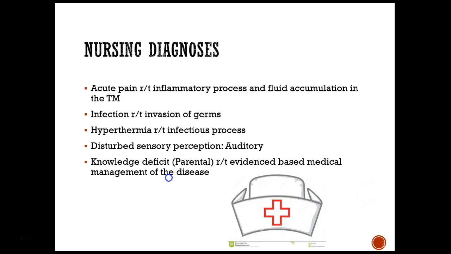There may also be risk for caregiver role strain because we have babies who are waking up in the middle of the night that can't be consoled. There may be a risk for delayed growth and development in relation to speech. And there also may be impaired verbal communication in relation to their speech.